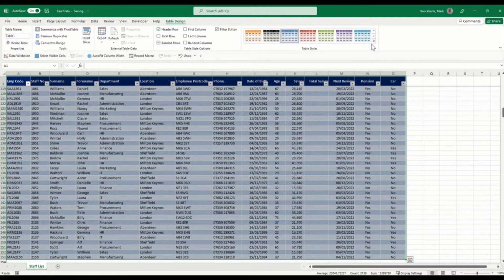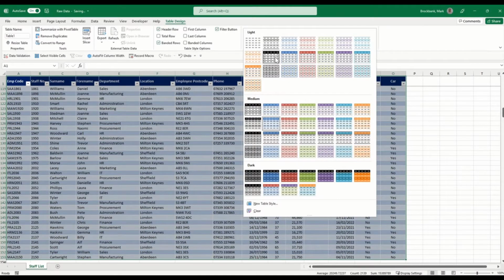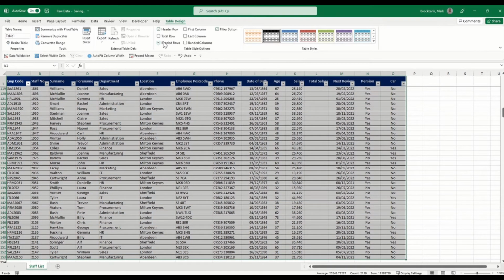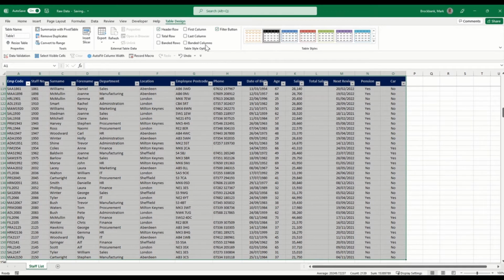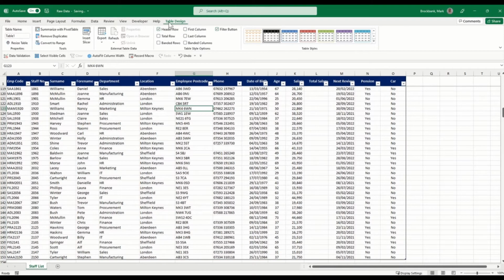And then I can change the appearance to anything simple, taking off features that I don't wish, but ultimately making it a table. And we know it's a table by the fact the table design tab appears at the top. To make it a little bit easier to distinguish in the connection process, I'm going to rename the table. So that's on the table design tab and on the left hand side.